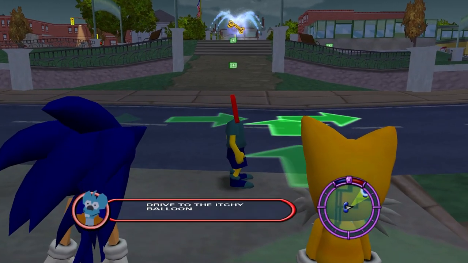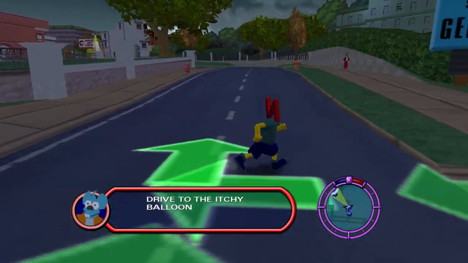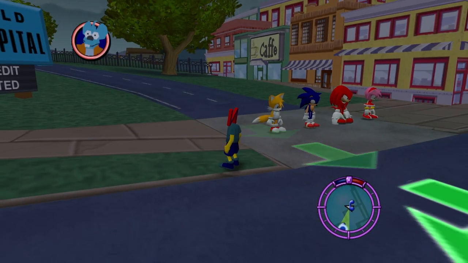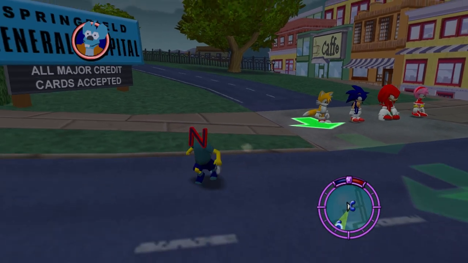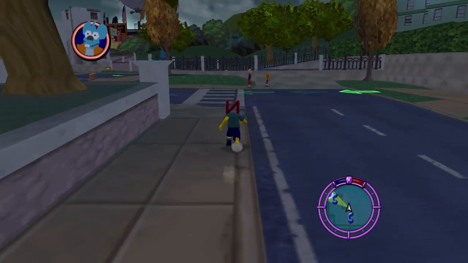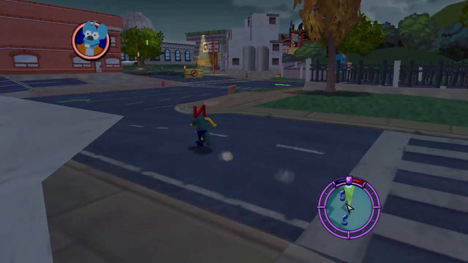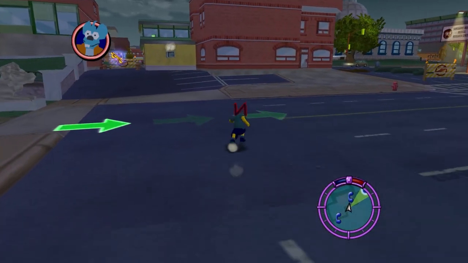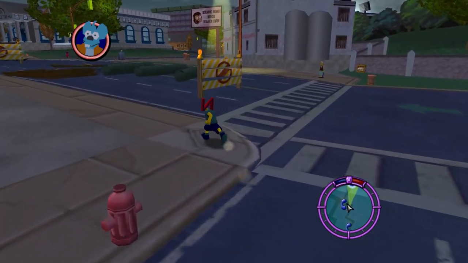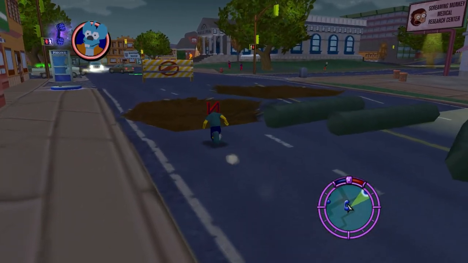Hmm. Spinny web dude. No clue. No idea. Okay, I just saved the game. Let's, oh, it wants us to go see Itchy. I don't get enough exercise for this. Why are we going to see Itchy? I don't know. And where's my vehicle?